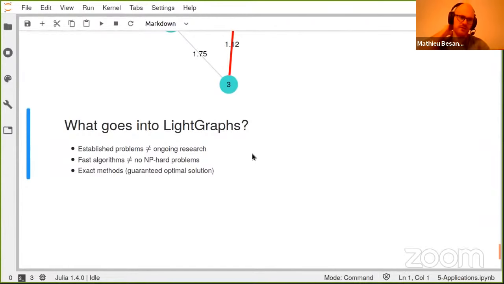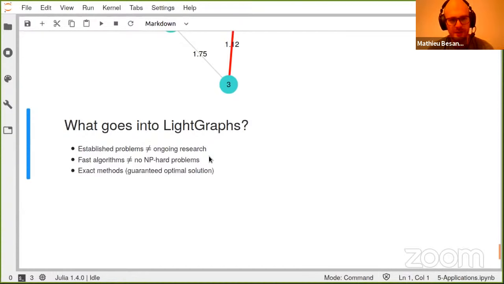Right, so on some very vague guidelines of what we have in LightGraphs, we usually have more established problems and established solution methods as the reference ones, as opposed to things that are still ongoing research and where it's still not clear which should be taken or integrated. We usually tend to take problems where we have some fast solutions.